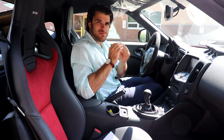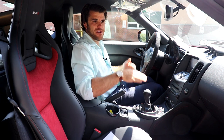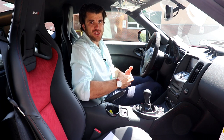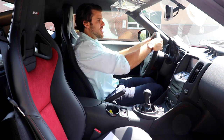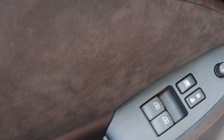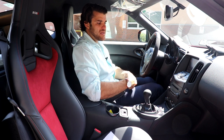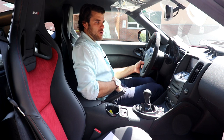One thing that really makes this car pop is the red and black contrasting through the interior and exterior. I'm sitting in this comfortable Recaro Sport racing seat, which comes exclusive to this Nismo package. It adds to the sporty feel but is still very comfortable. There's nice Recaro suede throughout the vehicle — on the doors, in the center console, and on the steering wheel. The interior is great, though the navigation screens and buttons could use a bit of an update.